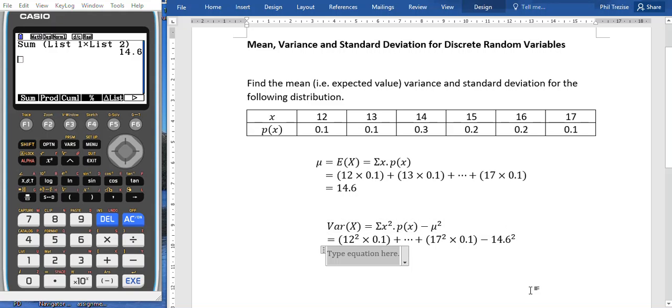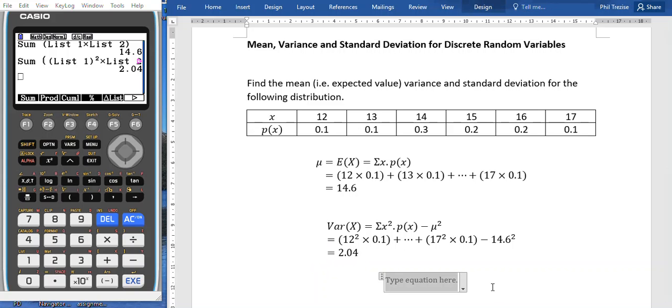So that's lovely. Now, how will we get our calculator to do this one for us? Well, again, it's a sum, so I'll press sum. This time I need to square list number 1, so I'll need an extra pair of brackets for that one. So list 1 enclosed in brackets to the power of 2. That's this x squared part. Remember the scores were stored in list 1, multiplied by list 2. Close the brackets for the summation, subtract 14.6 squared. Now, because that was the previous operation, I can just recall the answer, 14.6 squared, and it gives me a variance of 2.04. There it is, 2.04. Isn't that lovely? That's the variance.